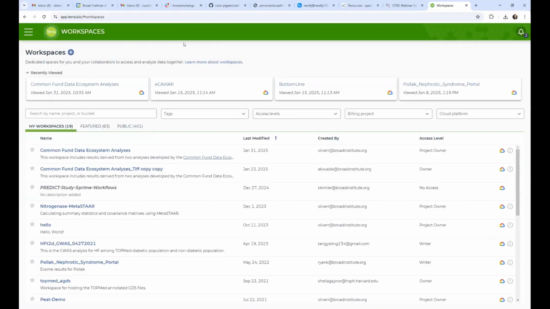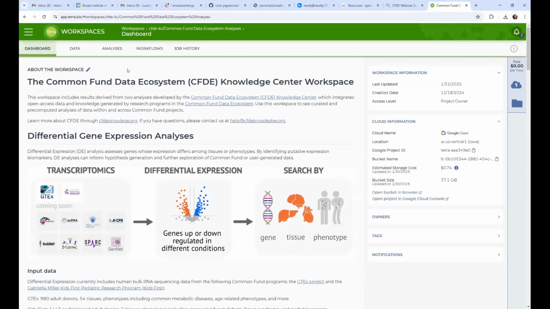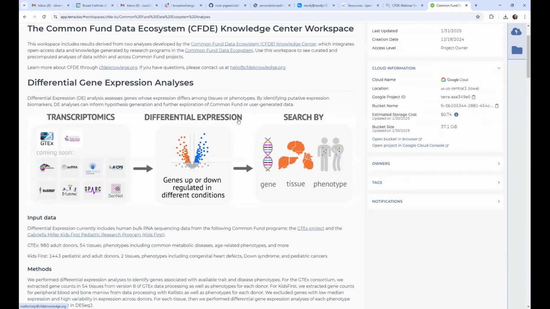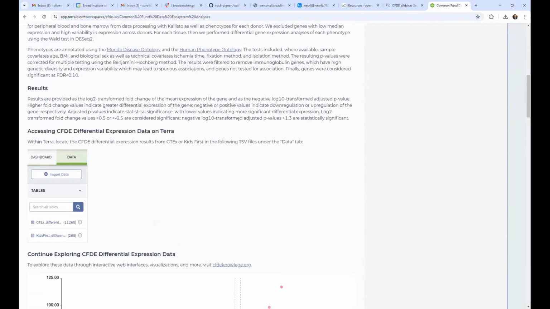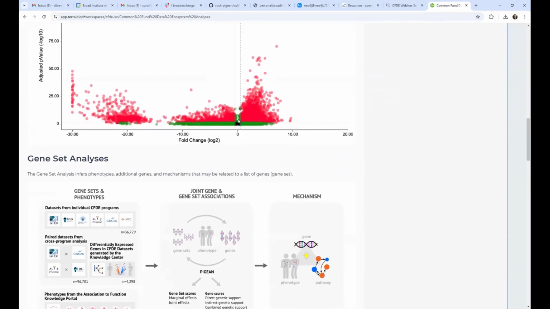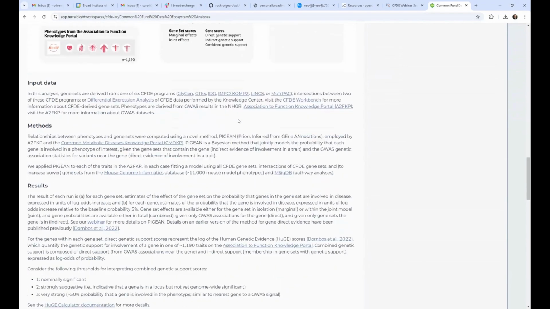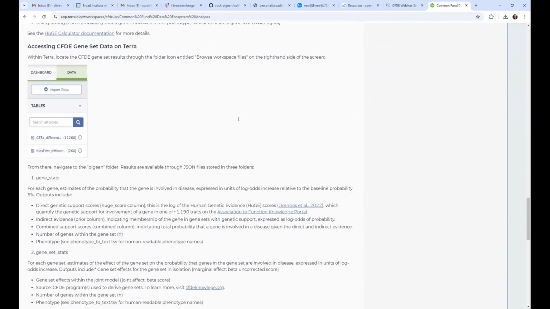One other thing that I wanted to emphasize is that this workspace is evolving. So we have documented what we've done within the workspace. If you go to the dashboard page, you'll see a list of text with some schematics. And this explains a little bit more about what each of these analyses that Oliver just described are, how you can get to them, and how they sync up to what we have presented so far on the Knowledge Center.